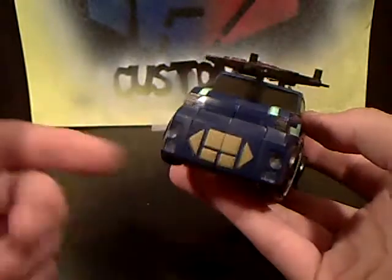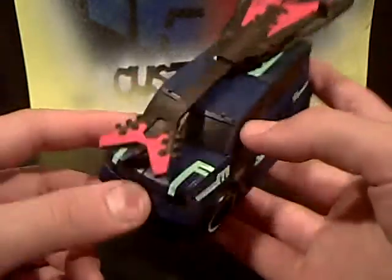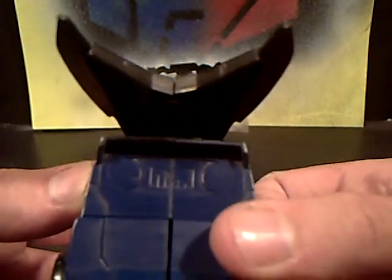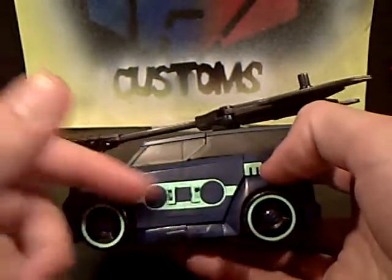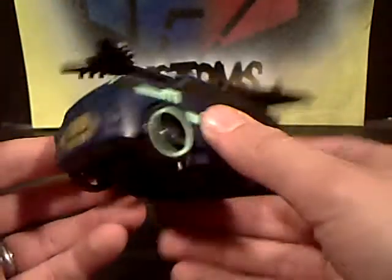Like I said, here is the vehicle mode. He's got nice gold paint apps there on the front, kind of reminiscent of the G1 cassette deck player Soundwave. Kind of lacks some paint apps on the back, but it does give that stats bar that some of the headmasters and things used to have here on the back. I don't know how well you can see that, but it is there. And these might be the 2 batteries that would go into him if he was the cassette player. And here he also has kind of an homage to actual cassette deck tapes on the doors, with the wheels and things like that. And it looks pretty cool.